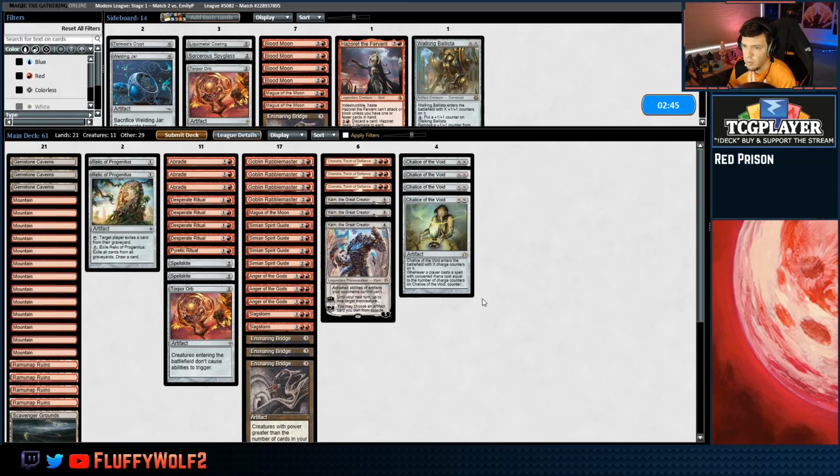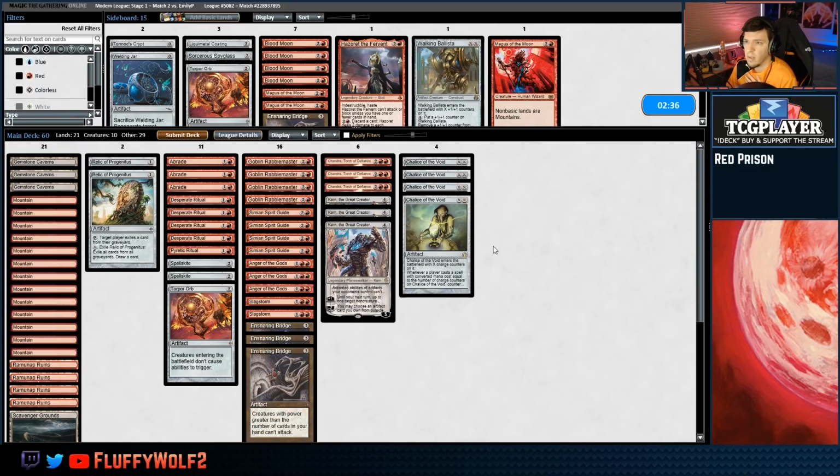Seems to be their way of doing this. I think Spell Skites are really good, though, and I like the relics. What do I not like? What was not very good? I mean, honestly, this Magus just doesn't do anything. Extra Torpor Orb here seems fine. We have the Welding Jars.